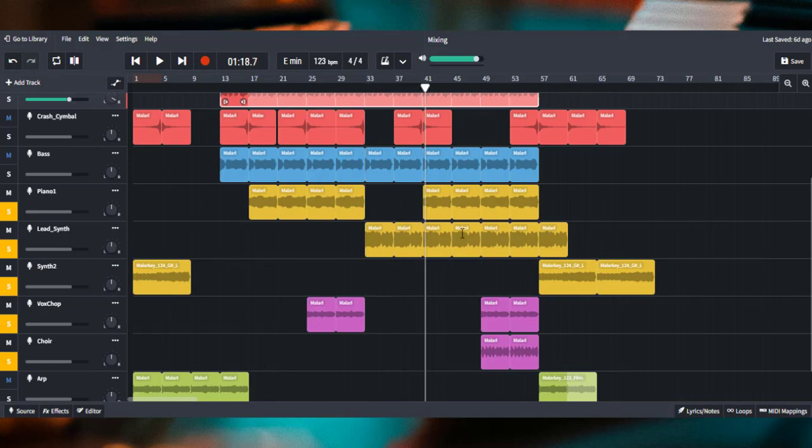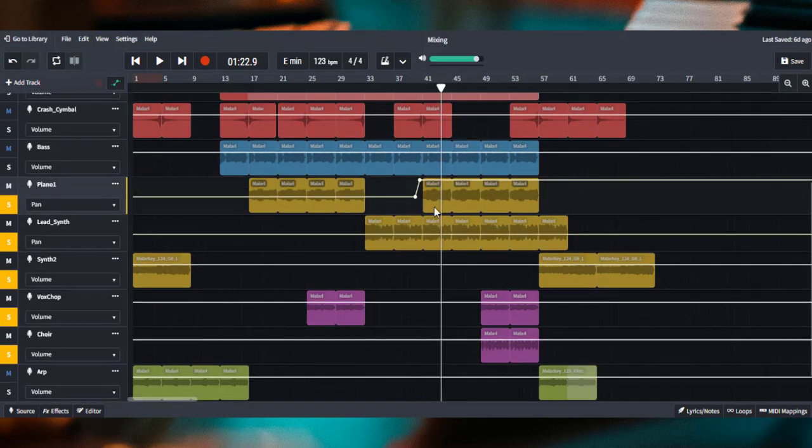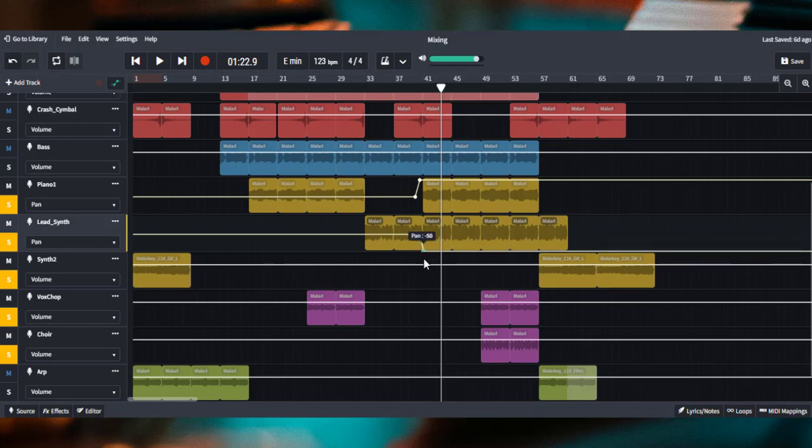Right here, when the two sounds are now playing at the same time, this is when I want to make some changes to my panning. So we get to the part where they're both competing against each other. We're just going to have one pan hard left and then one pan hard right. It doesn't really matter which way you choose.